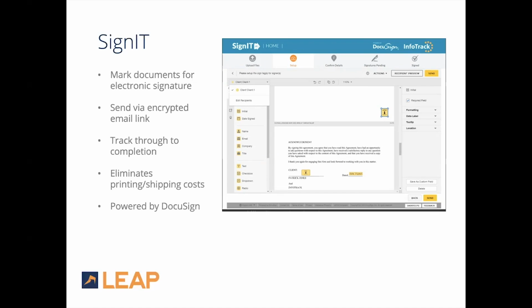So this is going to save you from having to print out documents, get them signed. You can save on printing and shipping costs here. And like all other InfoTrack services, it works in the same way. You don't have to pay a subscription as you normally would if you were using DocuSign directly. You're just paying a transactional fee per envelope of $3. And you get unlimited signatures for that, unlimited seats, and more importantly, the transaction fee that you are charged there is automatically expensed, and that means you can pass it right through to your client. Also, completed documents are going to sync to LEAP automatically.